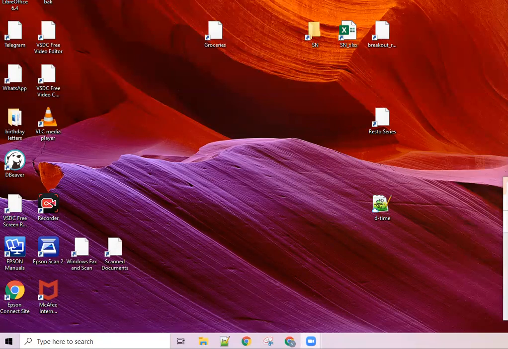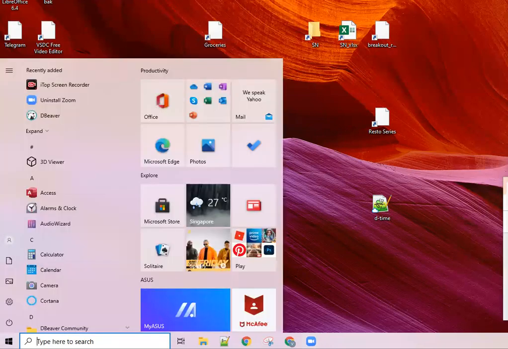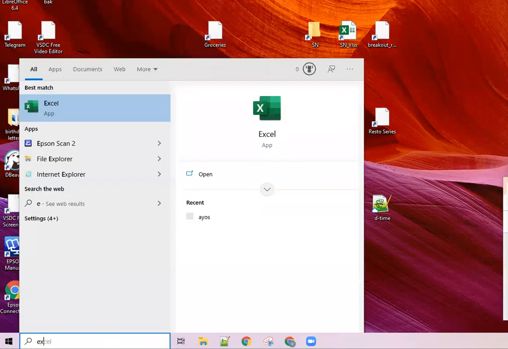Otherwise you can just use the Windows key on the keyboard, and then you can type. Remember, I wanted to use Excel. Even just typing the first few letters brings it up, and you can just straight away press enter.